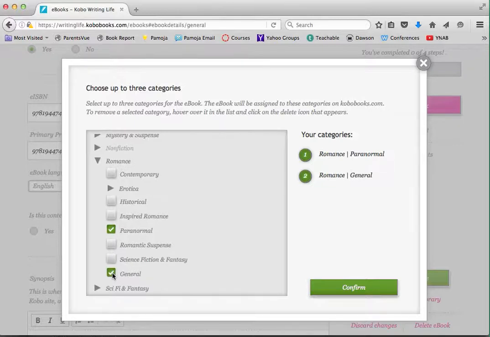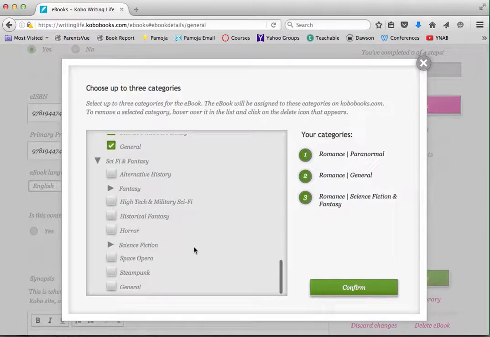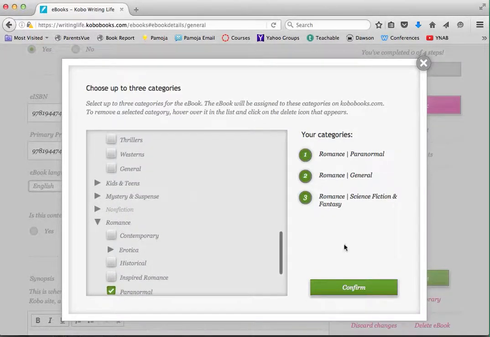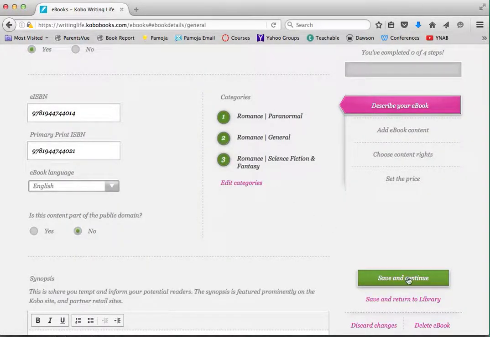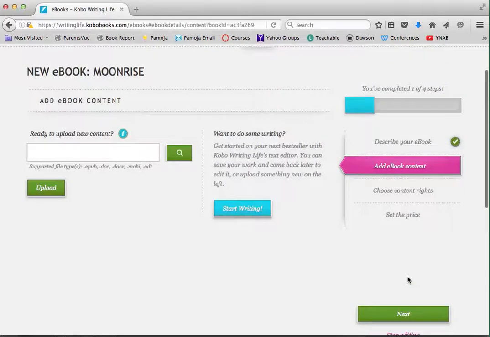And I'm vacillating. I'm not 100% sure, but I'm kind of vacillating to see how I might do with science fiction and fantasy. It's not a perfect fit, but we'll see. I can always come back in and change it if that really does not work out for me. But those are my choices, and I'm going to stick by them until I don't stick by them anymore. And I'm going to go ahead and save that information.